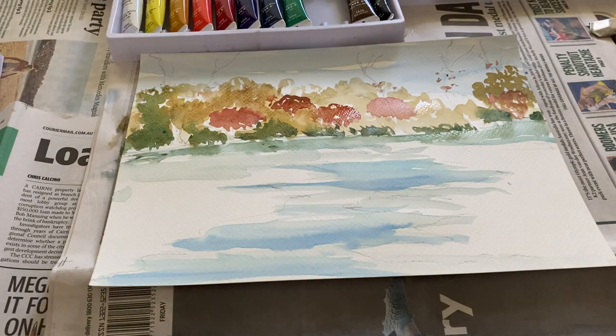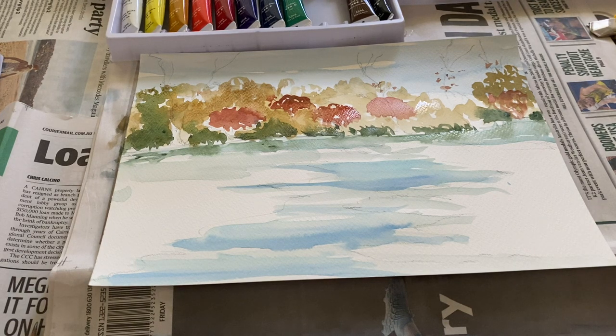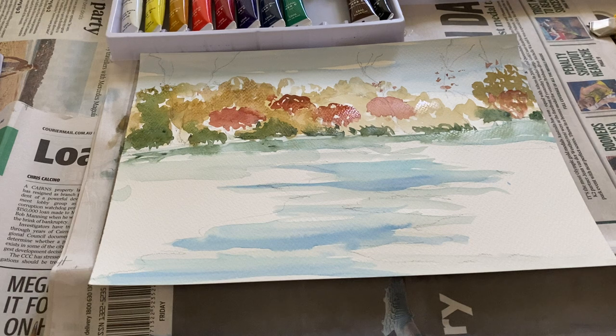Okay, let's have a look at some of these trees that I was talking to you about. I want to put some of this black. It's just a lamp black, they call it. So put a bit more in here. Get some on the brush. I'm just going to do some of these tree branches now.